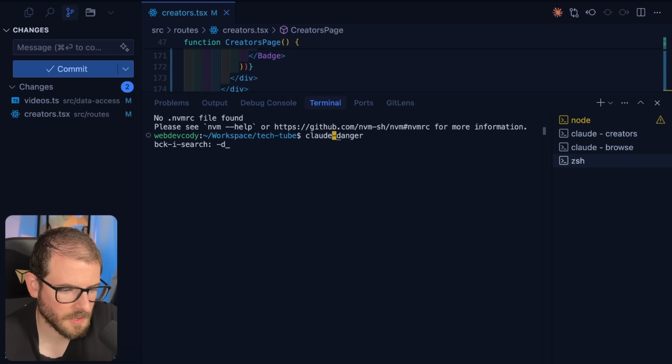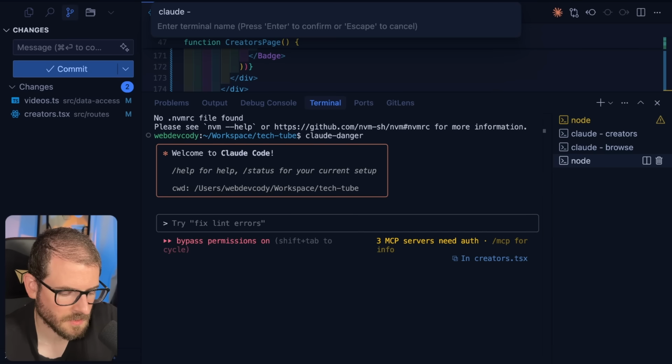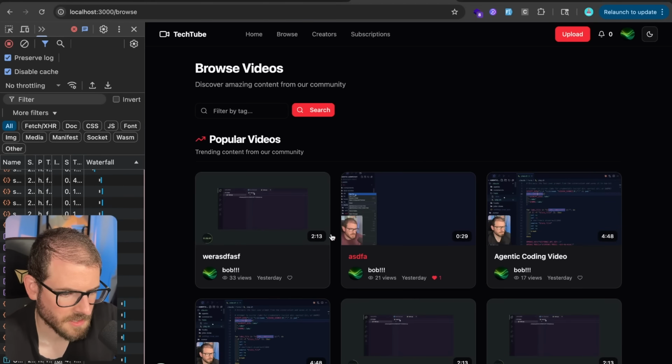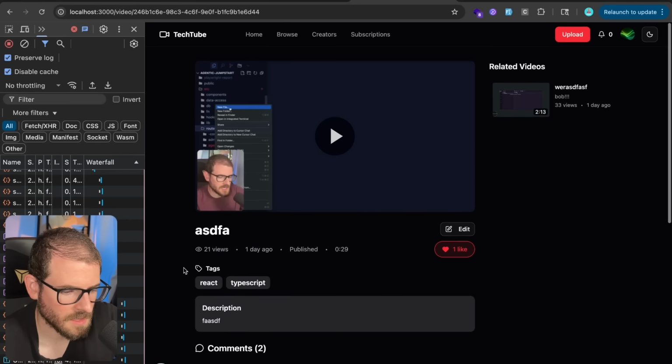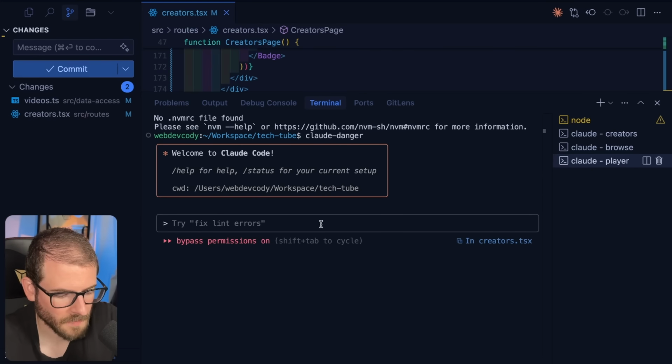I'm gonna kick off another Claude Code terminal here. And we're gonna go back to the video viewer, so I'll say player. And one thing I want to do while these other things are running is I want to try to add in the ability to show the transcripts. So like next to the edit button, maybe show a button that opens up a dialog that shows all the video transcripts. I think that might be pretty interesting. I do believe Cloudinary has a built-in way to do that.